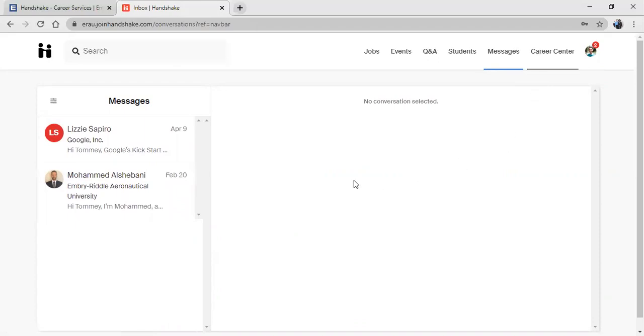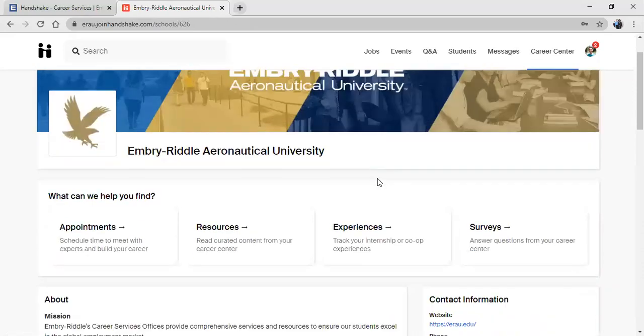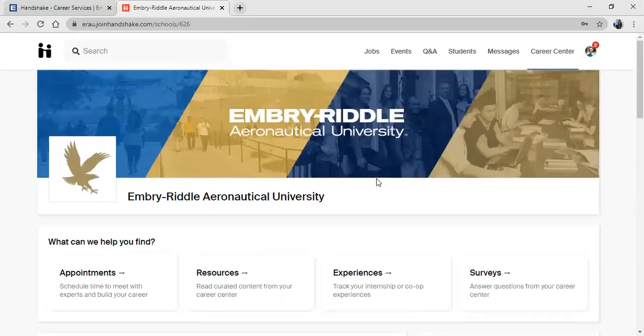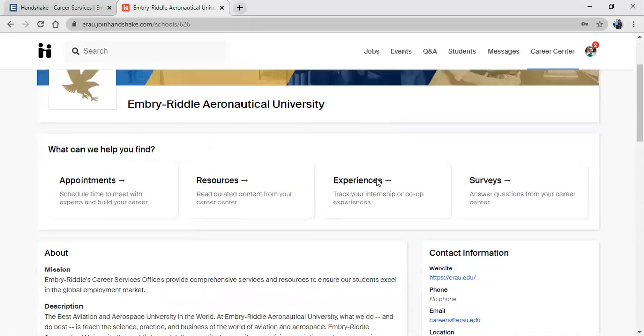Career Center. Now, this is definitely one of the most useful functions of Handshake. Of course, they all are, but this one is definitely particularly useful. Appointments, you could schedule an appointment to see your program manager. You could see resources, anywhere from big interview to going global to career shift. And if you were a student before, you could see different options about co-ops and internships. But as of now, you're an alum, you're able to see other resources as well.